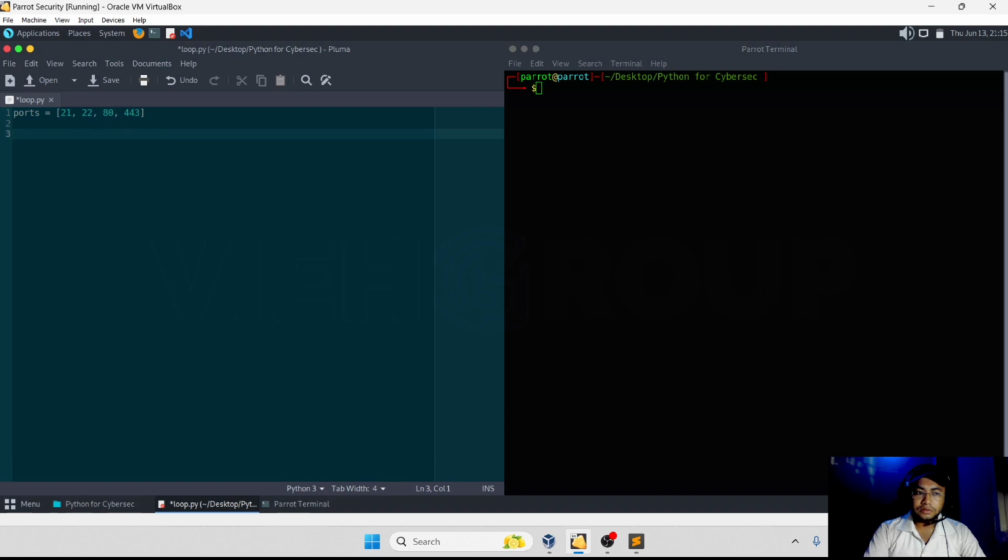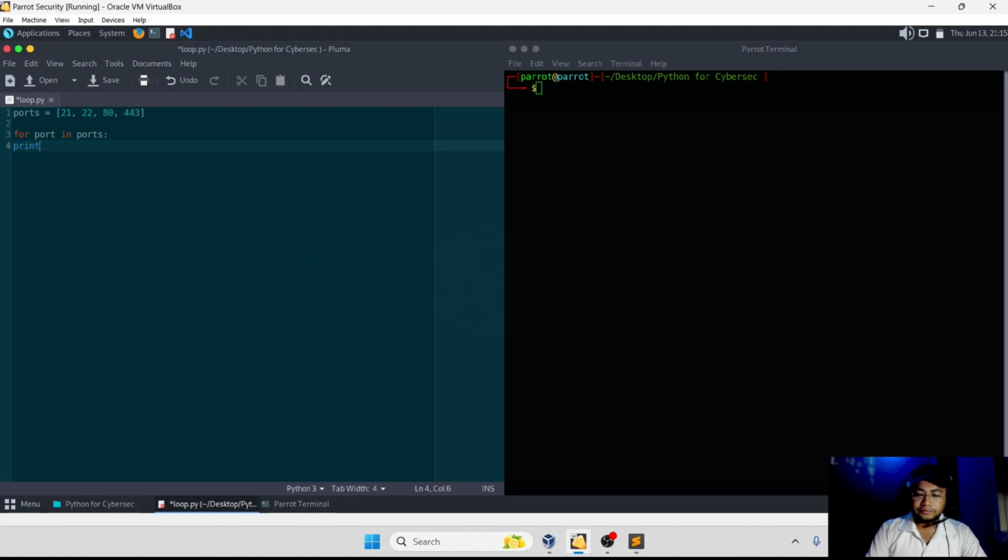Now we are using the for loop: for port in ports. This basically iterates over each port in the list. This is the variable we have assigned the value, which is a list. Four items are there. For port in ports, I'm going to explain each and every line.